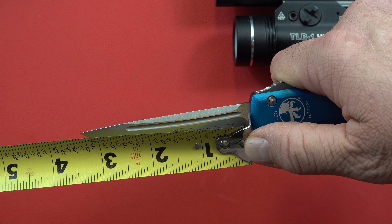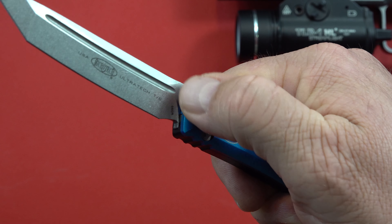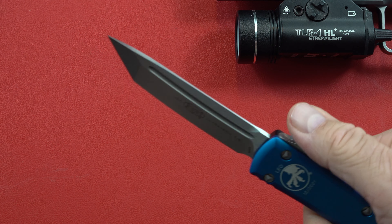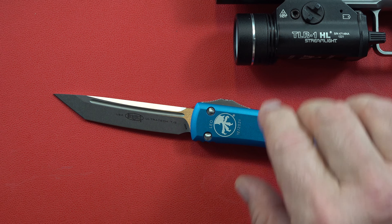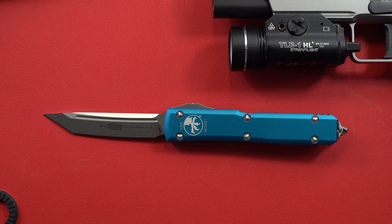You can see right there — just a little over three and a quarter inches in blade length. It's not a small knife; I prefer this size. If you don't want one quite this big, get the UTX-85. I don't think you need to go much smaller than that — the UTX-70 seems way too small. If you want something bigger you're looking at the Combat Troodon, regular Troodon, and other knives we may cover on the channel at a later date.